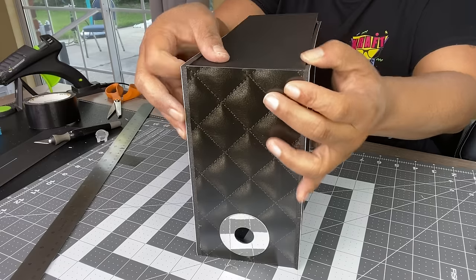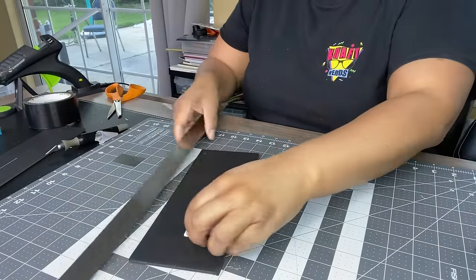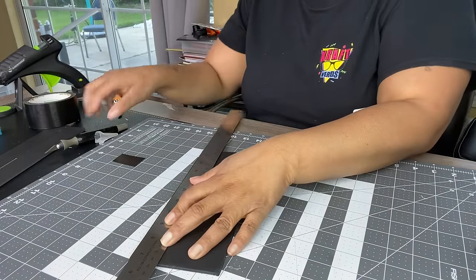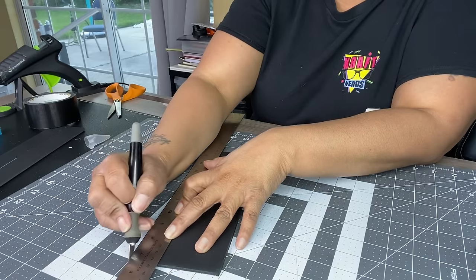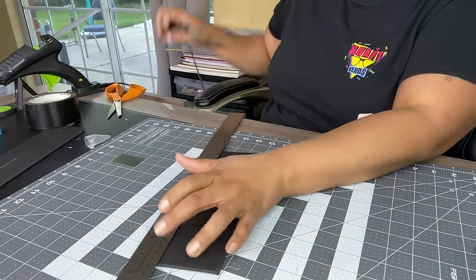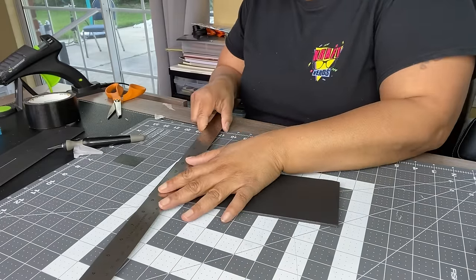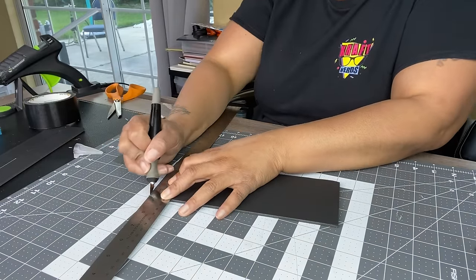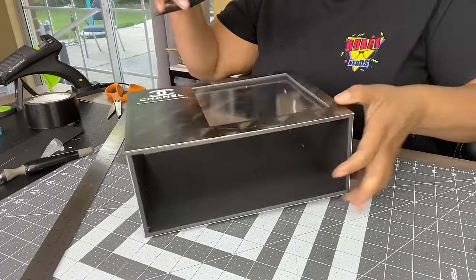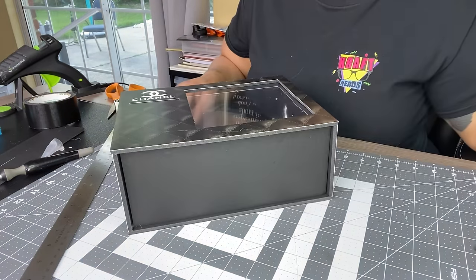So I cut off whatever I need to so it fits right inside of the box. I'm gonna cut off a little tiny bit. And this is probably, I don't know, maybe a millimeter. Super thin. I'm gonna cut off another millimeter on this side. And it should fit in here now. And it does, it fits.